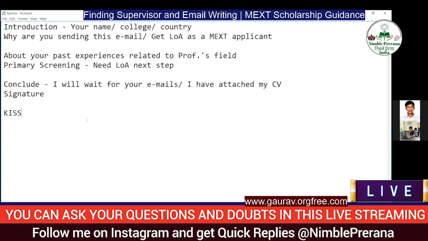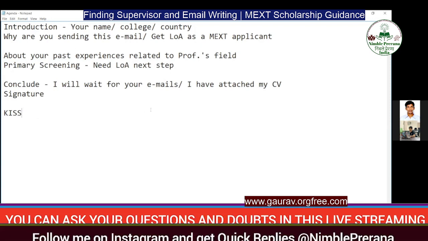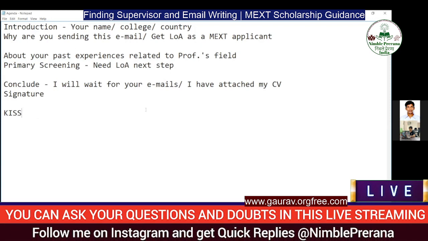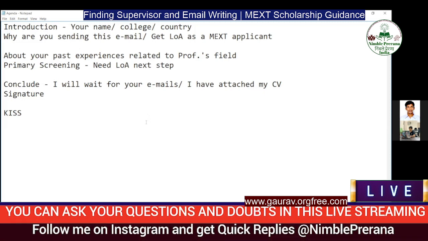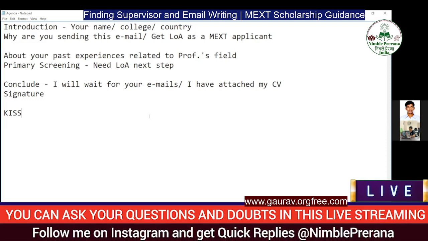You should also be ready for not getting replies, because sometimes you write an email to a professor who is very much into your area of interest, and you are very positive about his reply, but he won't reply. So you should be ready to continue your quest of finding other professors, and keep at it until the deadline, so that you get at least one letter of provisional acceptance. So yeah, that's it.